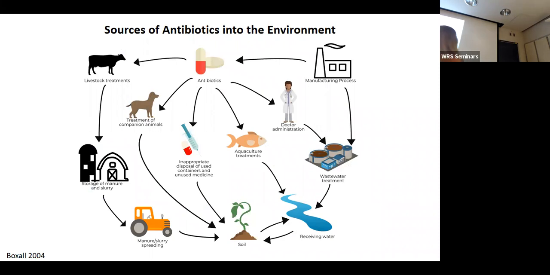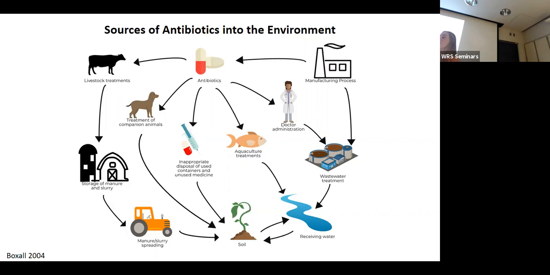Now, antibiotics in the environment, as I briefly mentioned, can be a source of pressure to increase mutations and increase antibiotic resistance. There are a lot of different ways in which antibiotics can come into the environment. We're going to start here at the manufacturing process. Antibiotics are manufactured, and then that has a waste stream that goes to a wastewater treatment plant. Antibiotics can also be administered by a doctor to a patient, and then that patient will excrete the antibiotic, and that excretion will go to a wastewater treatment plant.